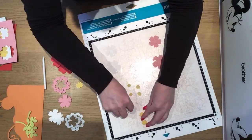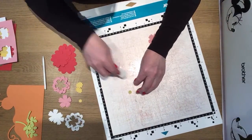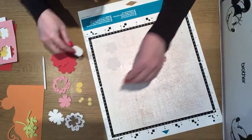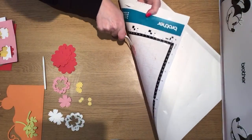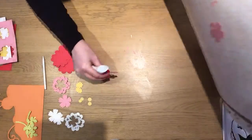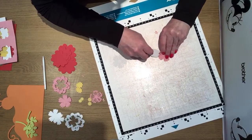So there seems to be quite a lot of elements to this one. I'm just going to turn my mat over and try and get these off because these look a bit more detailed. And I've added a bit of adhesive to my mat today, so it's a bit sticky.